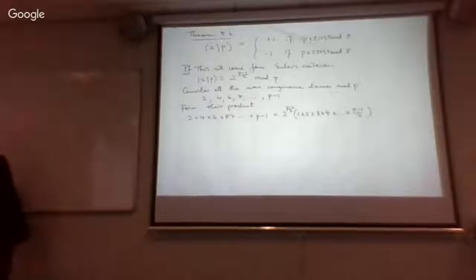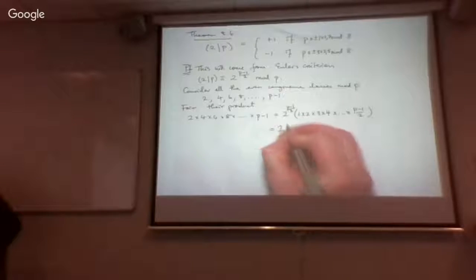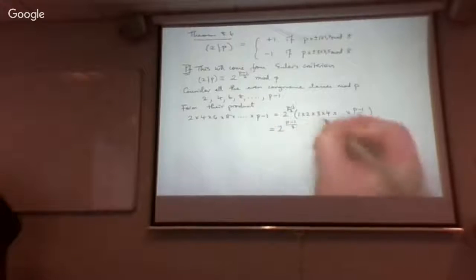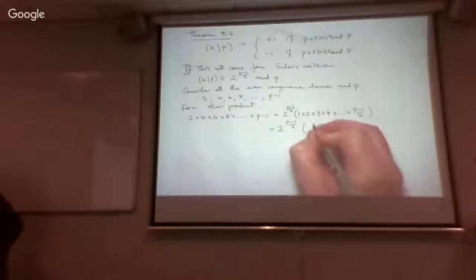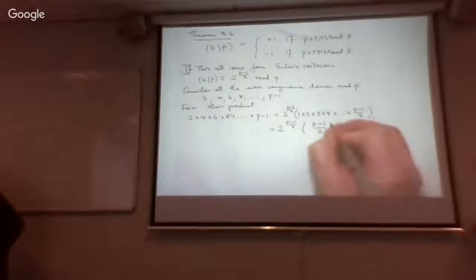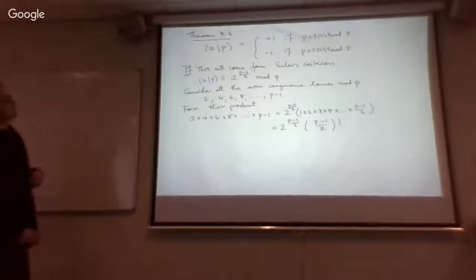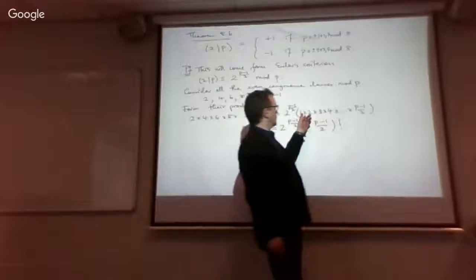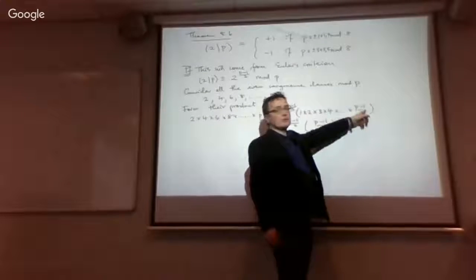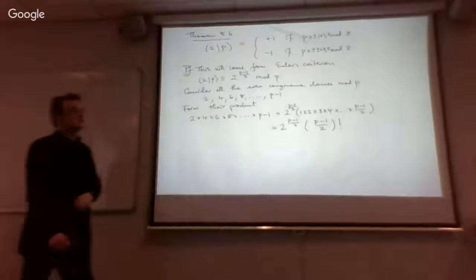So it's 2 to the power of (p minus 1)/2. And we've also got a nice description for that other factor in the brackets. This is simply ((p minus 1)/2) factorial, isn't it? It's the product of 1 times 2 times 3 times 4, all the way up as far as (p minus 1)/2.